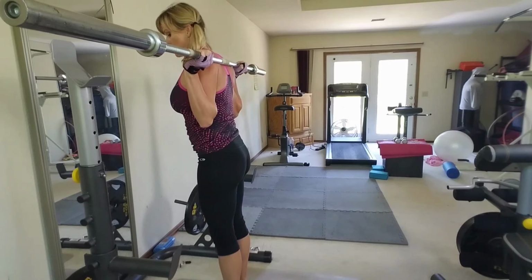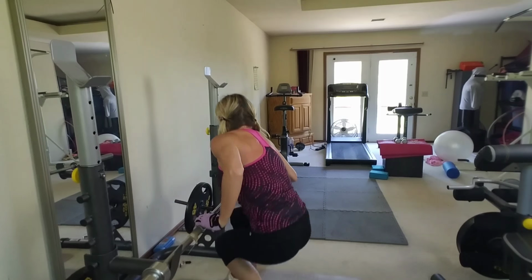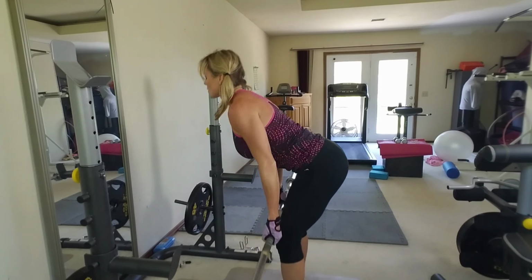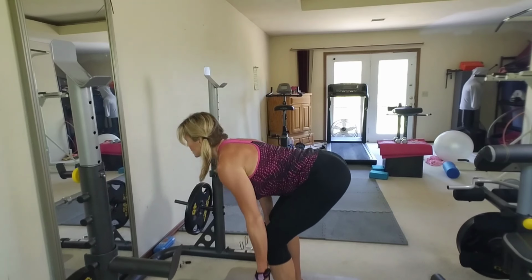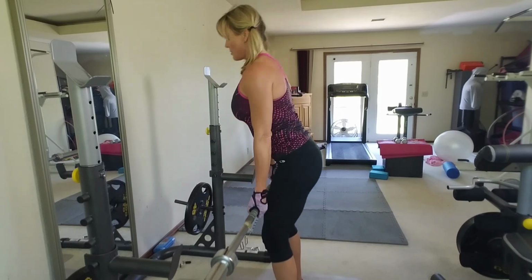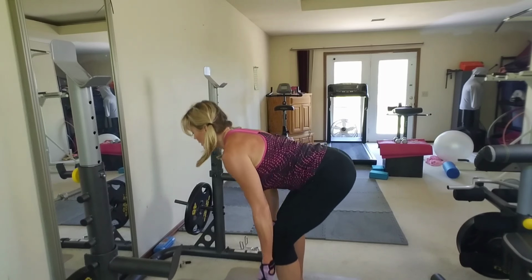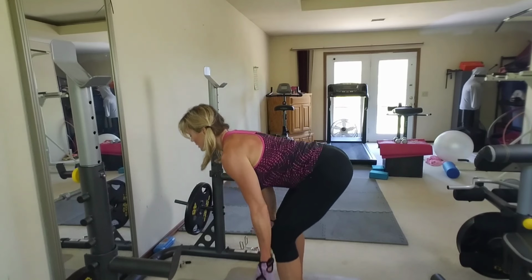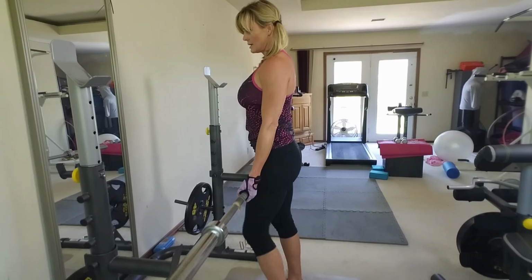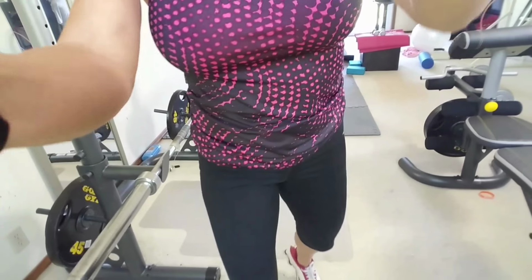Okay. And now we're going to do deadlifts. So let me get this. All right, deadlifts. Just do Romanian. 1, 2, 3. Squeeze that butt as you come up. 4, 5, 6, 8, 9, and 10.